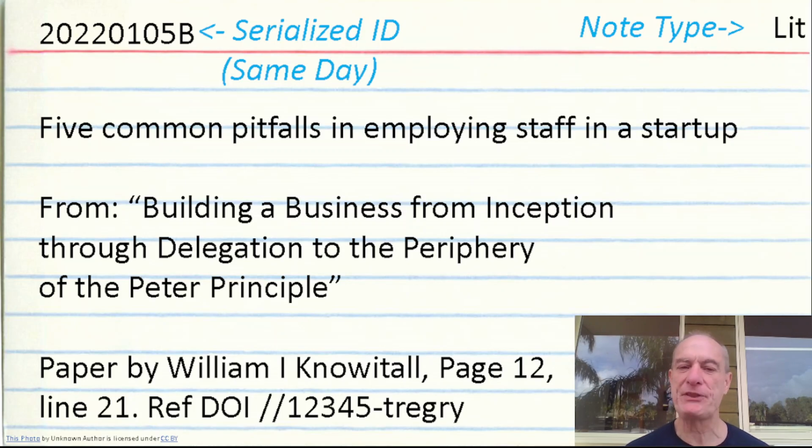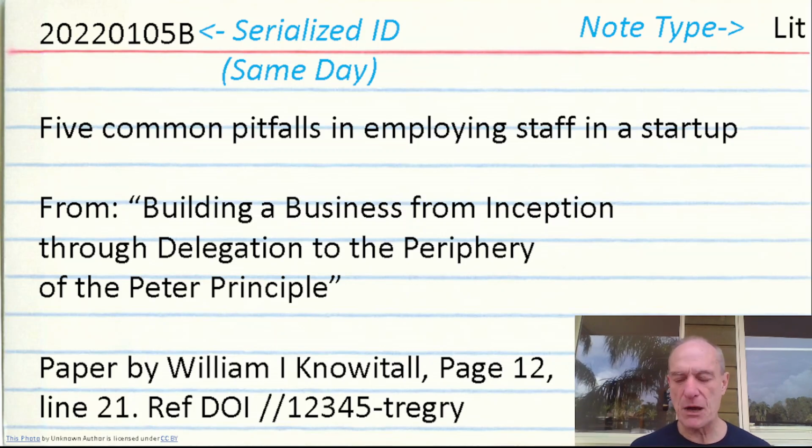But that meant something. Those 5 common pitfalls were important to me when I was reading this paper. I knew that maybe I would trip in one of those areas. That paper had a lot of important, interesting stuff in it, but a lot of those things are not particularly relevant to my need at the moment. It's a literature reference. I don't want to lose this, and I don't just want to keep that paper stuck somewhere on a shelf or in a pile because I'll never find it. I need this to get me back to this paper.